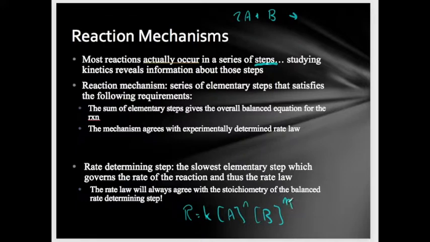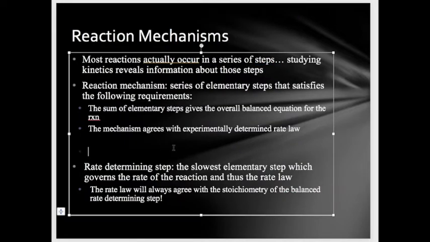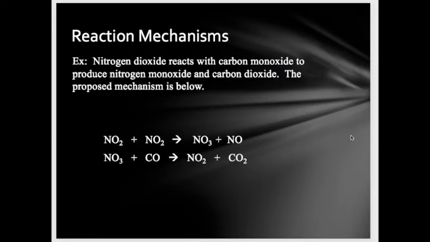But what I'm telling you now is that if you know the reaction can be broken down into steps, and if you know that one of them is slow, it is the rate determining step, then these exponents can be written from the stoichiometric coefficients in the balanced chemical equation. That's the only time that you can grab these exponents from the equation: if the equation is for that slow, rate determining elementary step in the mechanism. Okay? I know this does not make a lot of sense to you right now, but I think it will when we do some examples.